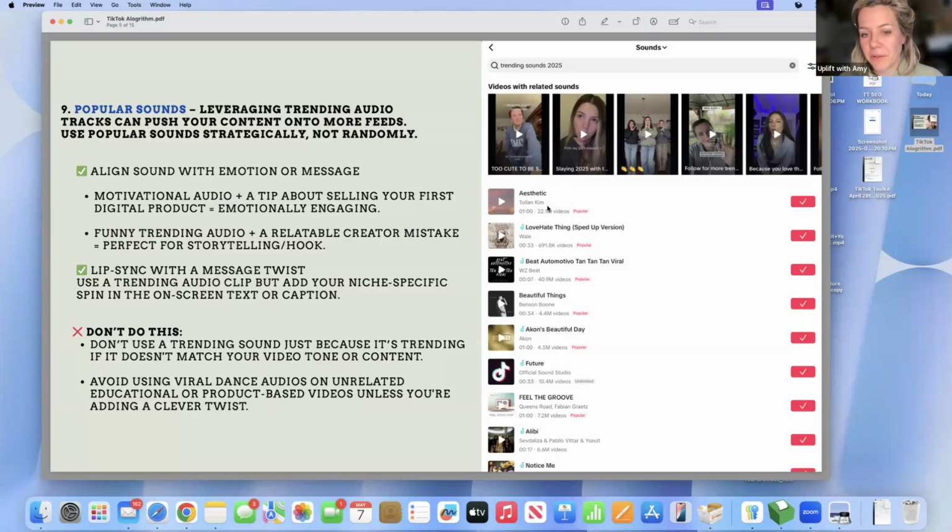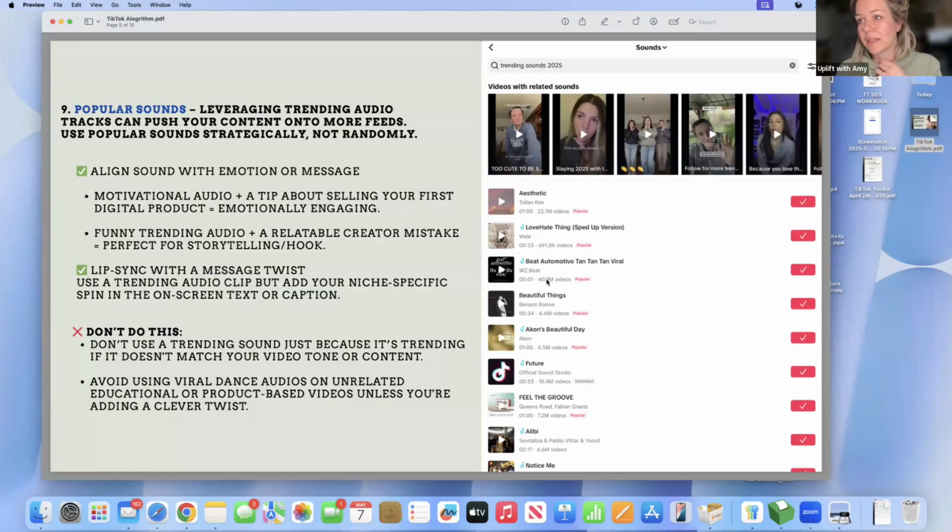Trending sounds would be something over here like that has in the millions. It says popular. That's good. It doesn't have to be in the millions, but something with a big post count. So when I say post count, it means like how many times it's been used. Okay, so you can see that there. Millions might actually be even too big.